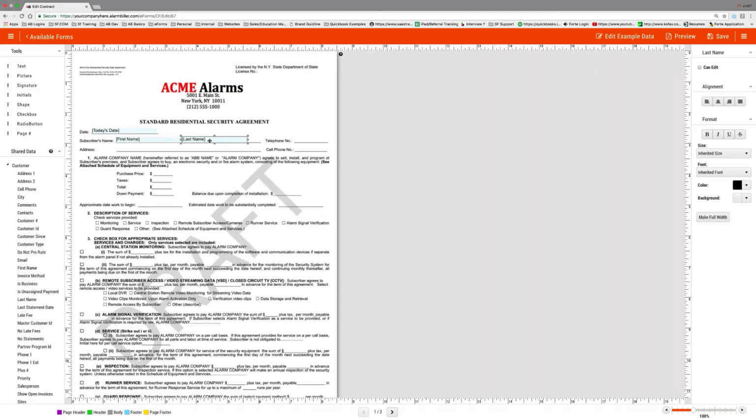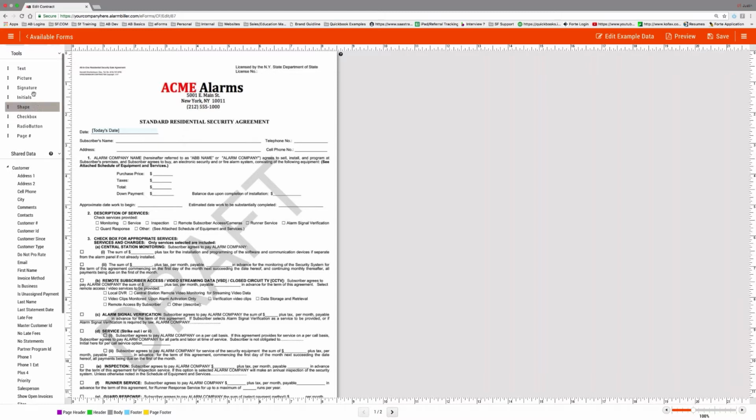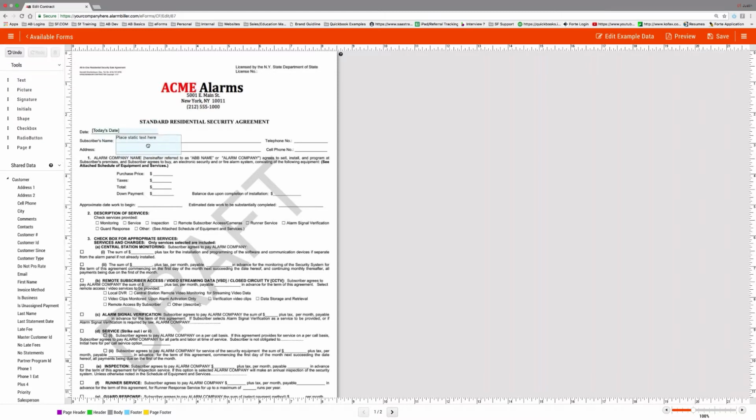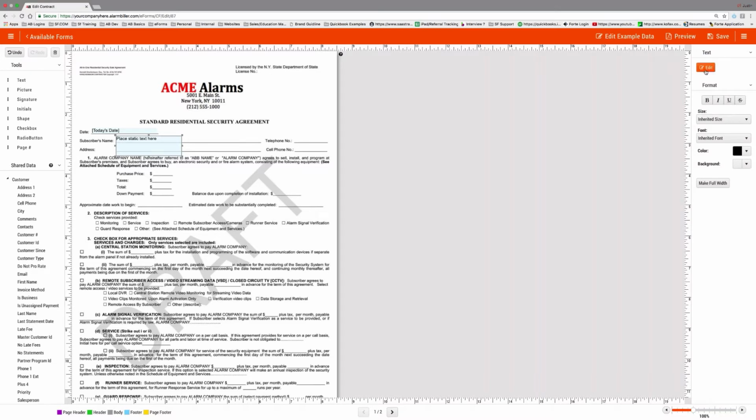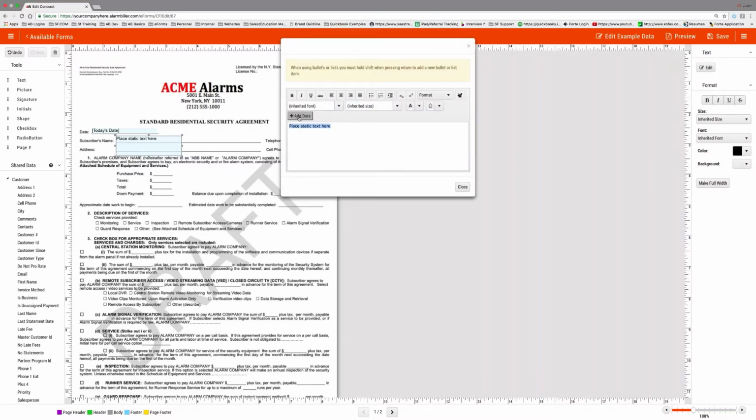Now, the only problem with setting it up this way for the first and last name is if it is a business, the last name is going to populate in the middle of the form. So what we can do for that is you can actually drag in a text box. And if you drag in this text box, you can format it and you can add in form data fields. So I can come into here and I can click add data. I can click on this shared data for the customer, and then I can put in the first name. I'll do a space there. I can put in the last name.